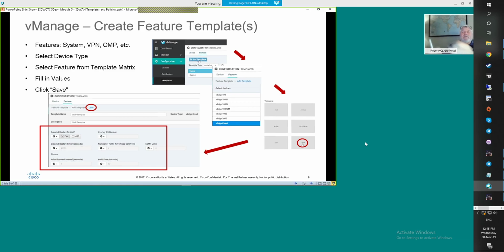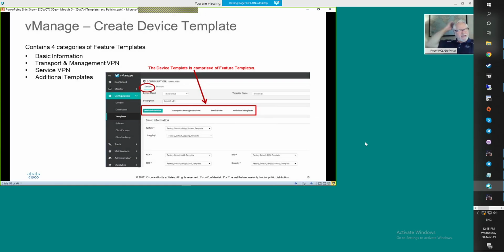But if you leave it to default, or if you change it to global, it's never ever going to work, because that's a parameter that has to be unique on your routers. As you get deeper and deeper into the configuration of these feature templates, it'll become horribly obvious as to whether a parameter needs to be defined as device specific, global, or device default.